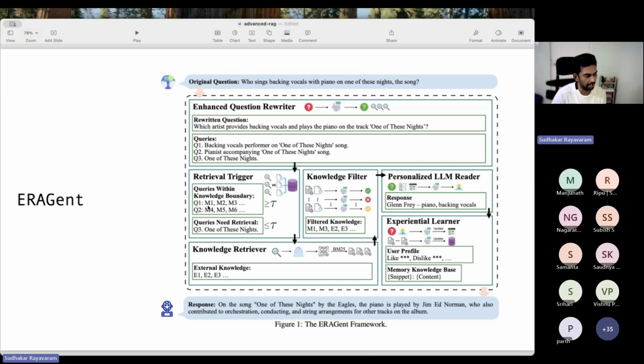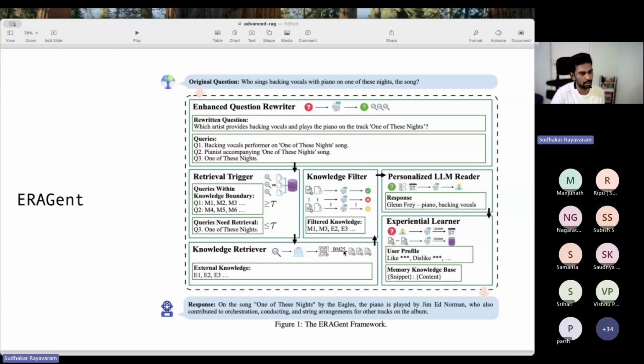All right. So that is what it is trying to say here. Q1 already has M1, M2, M3. Q2 has M4, M5, M6. Those are some of the chunks of answers that it can already map to these questions. But for Q3, it found out that, hey, there is nothing it has related to this. It could be a vector search. It could even be looking at what the LLM kind of knows, right? And then only for the questions that it feels it does not have any information for, it is going to make a retrieval to the vector store, right? Or it could be a BM25-based search also, right?